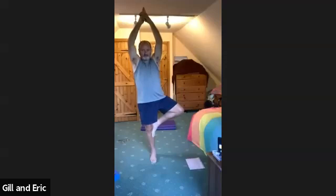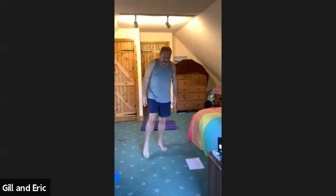and just find the steadiness, focus on a spot, pull the navel back to the spine, tighten the abdominals. If that's quite demanding for you, just breathe into it. If you want to make it a bit more pronounced, you can take that leg around to the side. Stretching up into the fingertips. And I'm going to come down from that. And just ease that standing leg, give it a little shake.